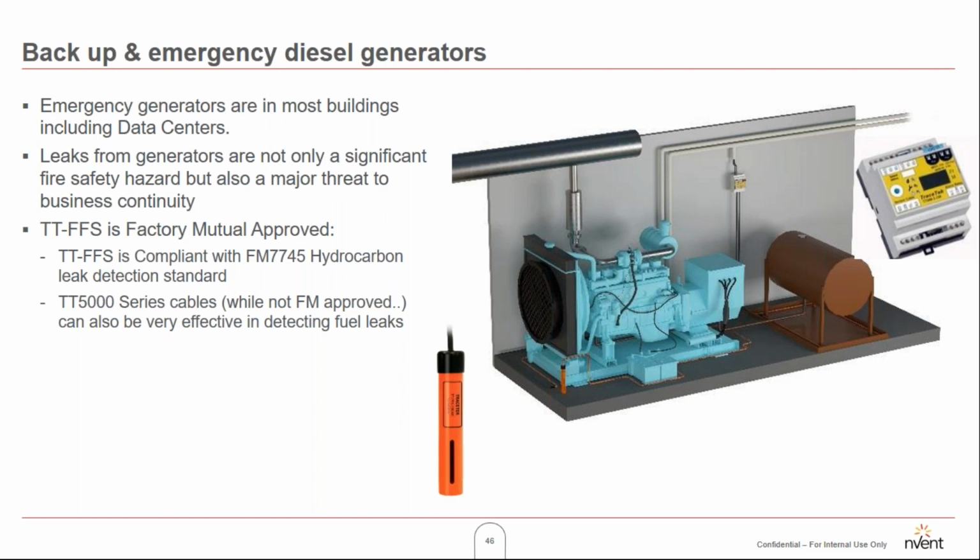So in a building, we typically have DG sets which are used for electricity generation in case there is a power failure. We do have storages of liquids in tanks, sometimes in basements, sometimes at the roof of the building. And we also have piping networks in buildings from where fuel is transferred from these tanks to DG sets. So we have this probe which can be placed along the DG set on the pad where the generator rests. In case there is any spillage or leakage from the generator, it would just come in contact with the probe, sense it, and give off an alarm.